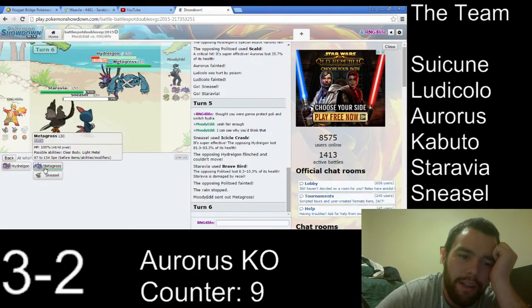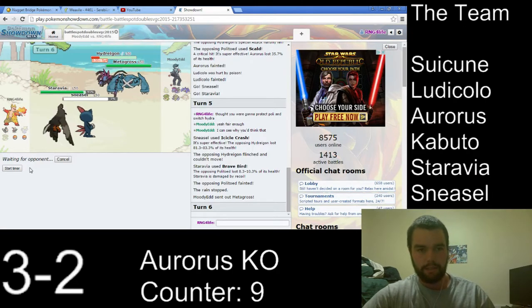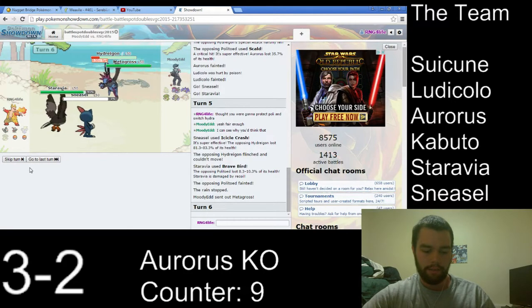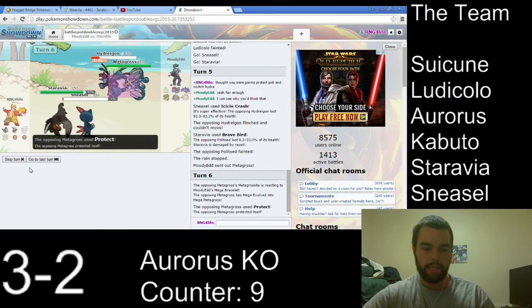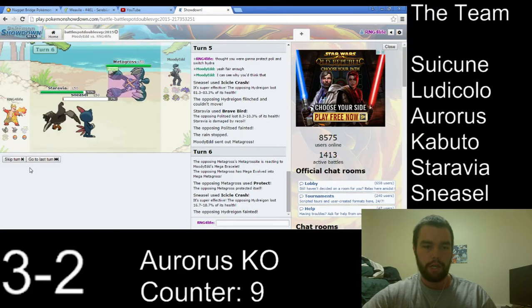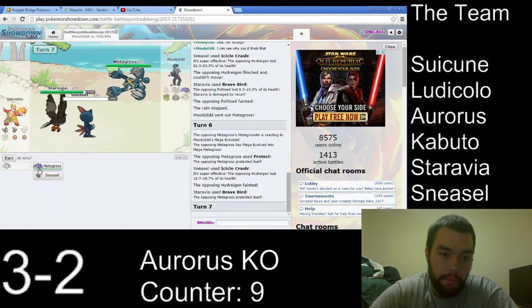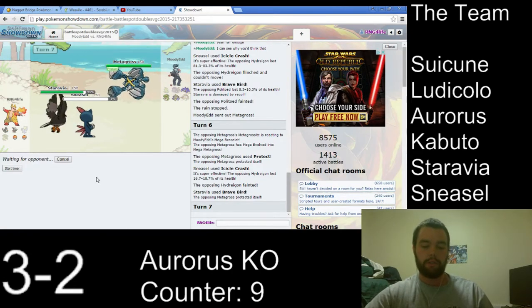Alright, I'm going to Brave Bird it and Icicle Crash. Oh. That was unfortunate. So he protects. Just going to get off my Icicle Crash. Pretty much need to pray for some flinches at this point. Unless he's got Bullet Punch. If he has Bullet Punch, it's definitely game over. But I have a chance with these flinches.